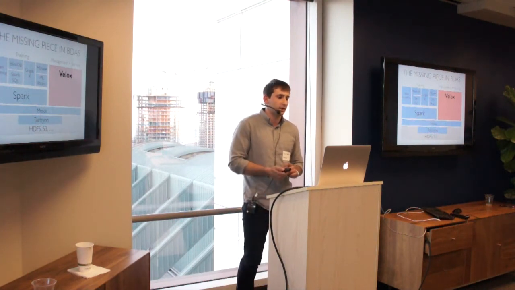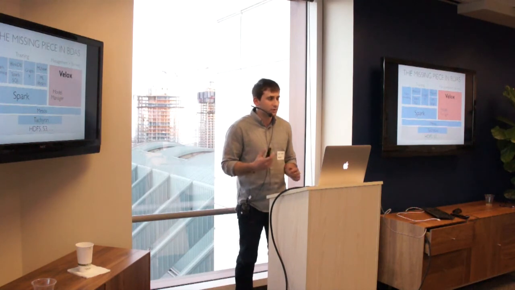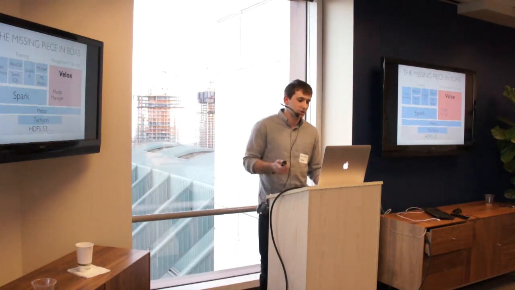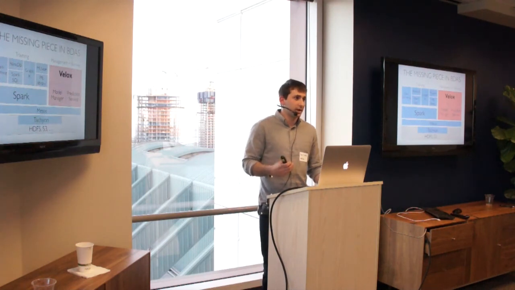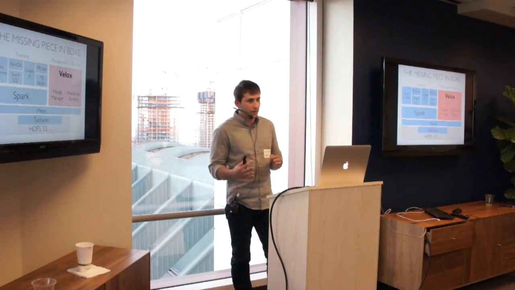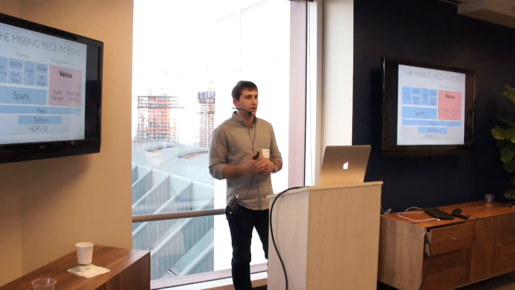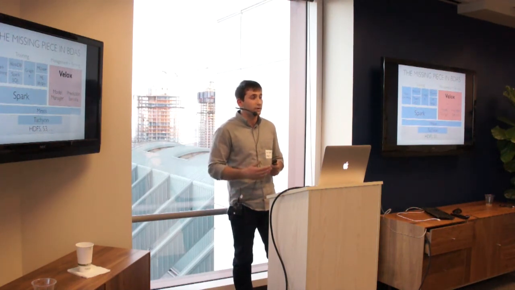So there's two components to Velox. We have this model manager, which is responsible for keeping the predictions fresh. And we have this prediction service that's responsible for providing the predictions to the end user with low latency. So I'm going to dig into each of these a little bit. But before I do, I want to give you a little bit of a flavor of what it might actually look like to deploy Velox.